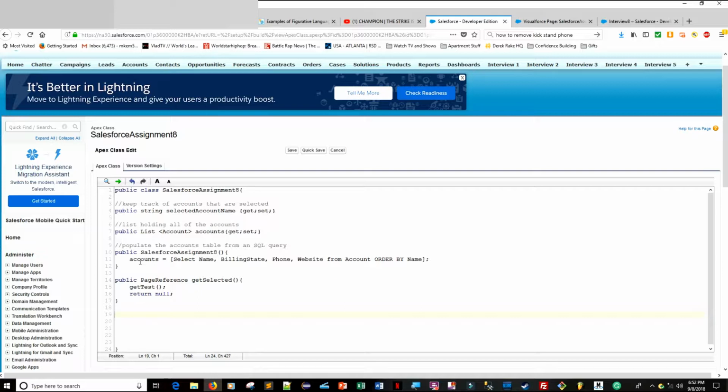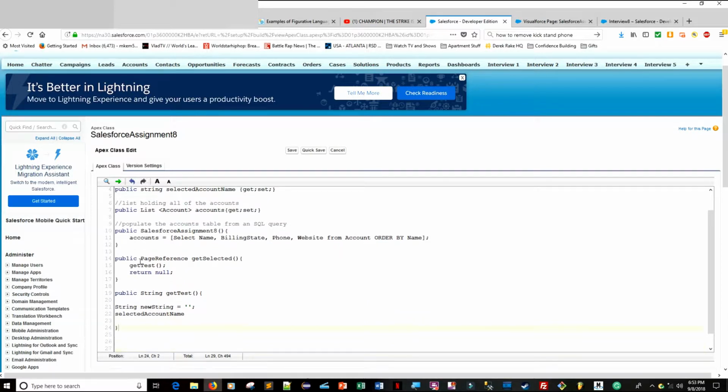What we want to do now is create one last method, public string getTest. String newString equals an empty string. So we basically just want to create a variable with an empty string, and then after that we want to type selectedAccountName.